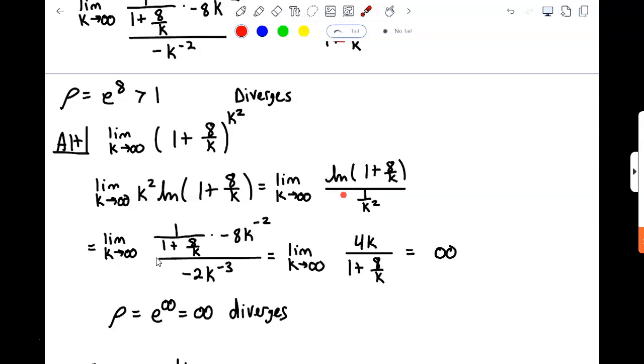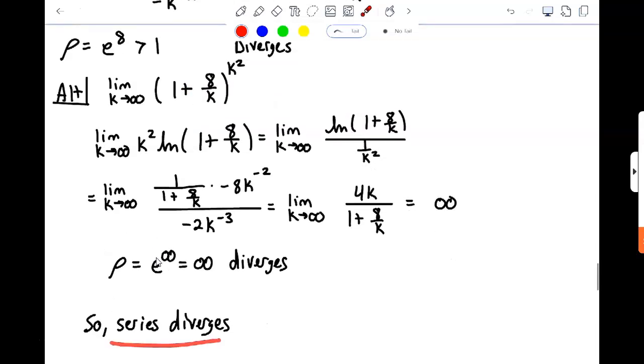And so here's what we see by the alternating series test. What we would see is if that was a minus, then all this stuff would have a minus here. And so this would actually go to minus infinity. And then e to the minus infinity is 0. So it still at least checks off that one section of the alternating series test. Then it will check off the other ones. So just that one little difference there makes a really big difference on whether or not this thing converges or, as is the case here, diverges.